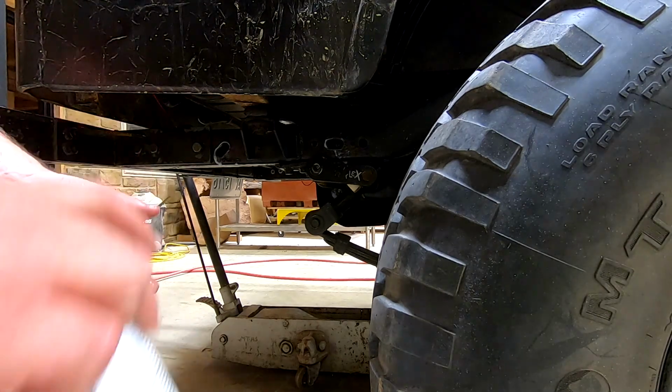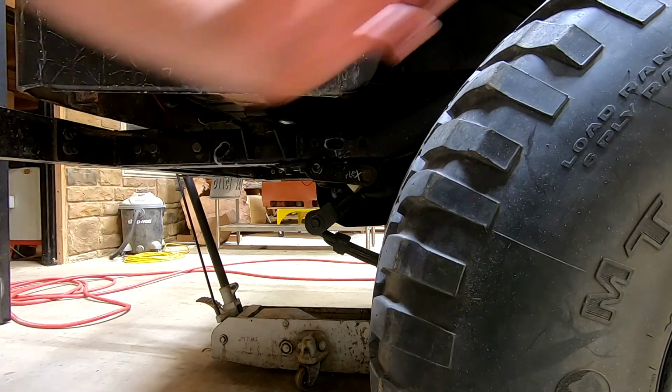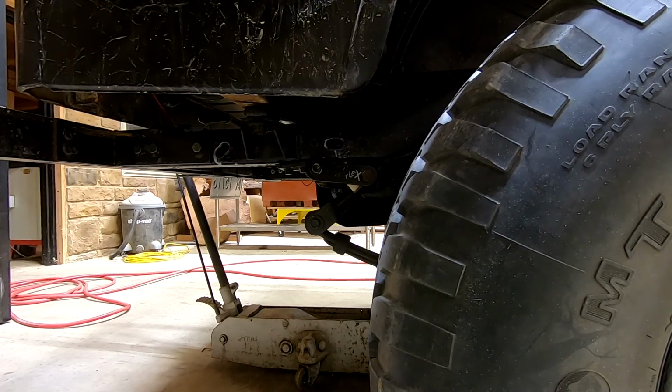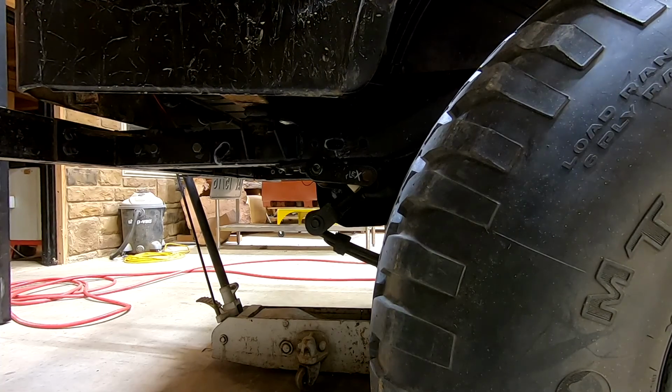There's about half a can left in there, so that will let you know you probably need about 2 cans to do a CJ frame, YJ, TJ frame, any of those. So anyway, really excited about it, and just trying to preserve this old girl and let her live as long as she can.